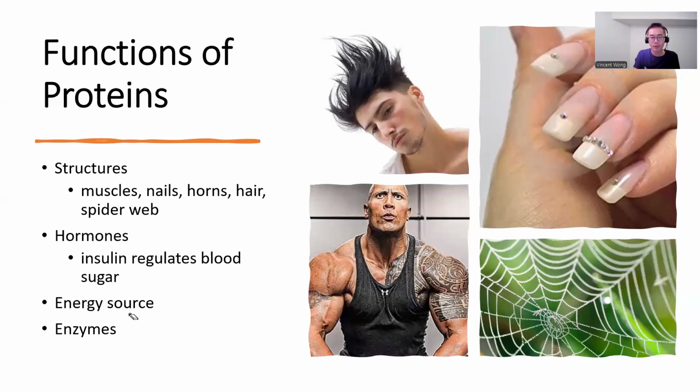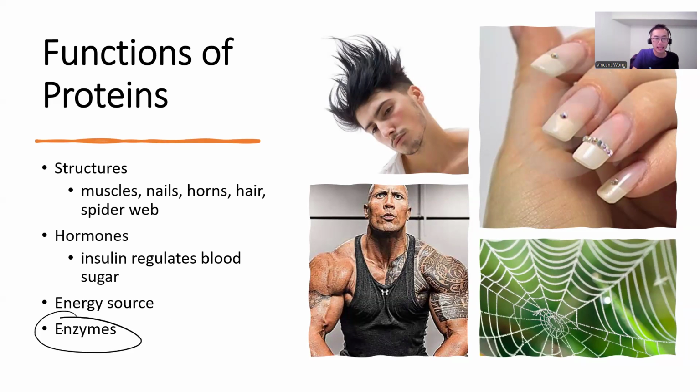They are a good source of energy, although we do prefer carbohydrates, but protein is also usable as a form of energy. That's why we eat meats after all, right? That's why you need to have proteins in your plant-based diet, right? Because we do need them as an energy source and to use them to build all these things in the body.